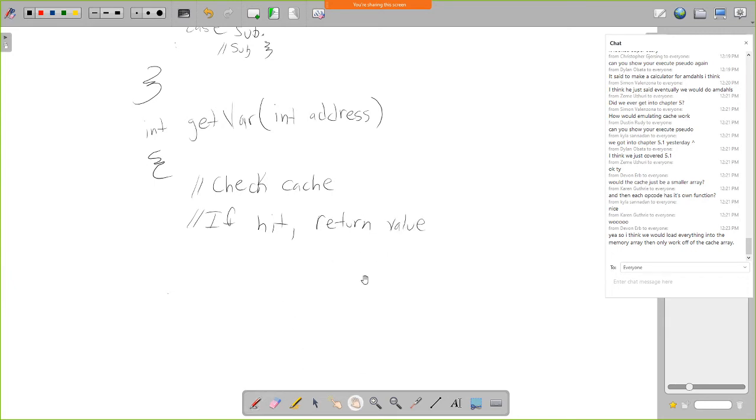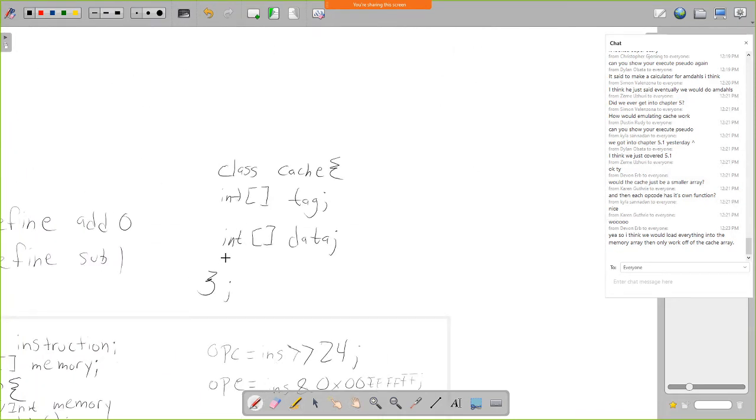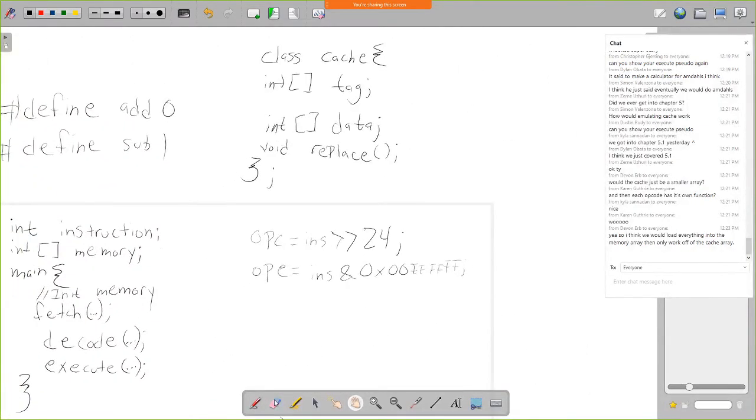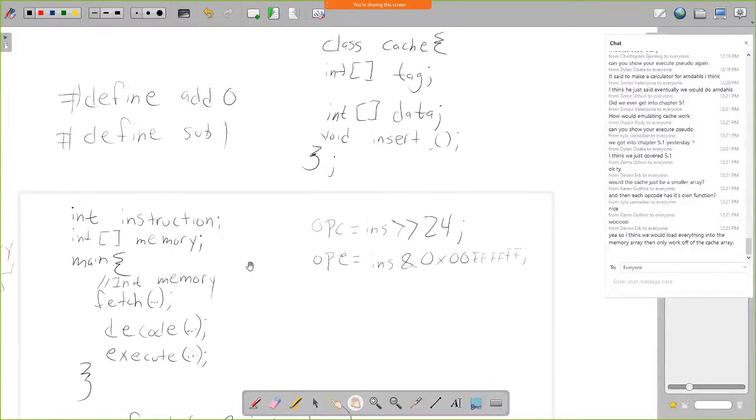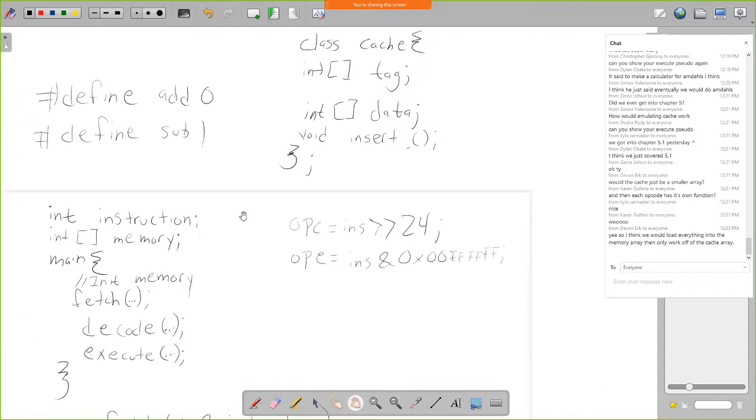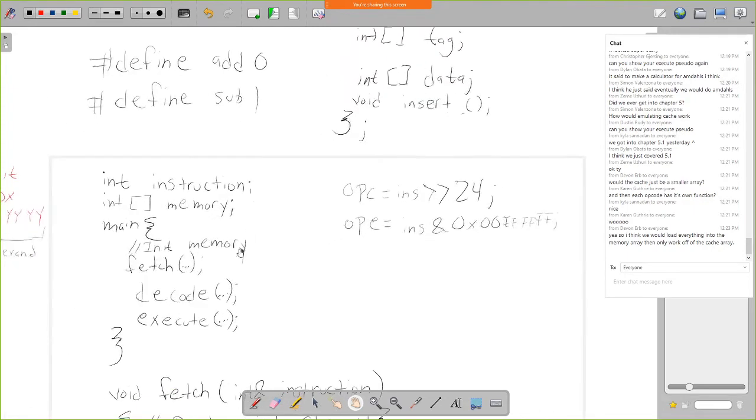And you're probably going to have to do a lot more than this too, actually. You'll talk about this next week, hopefully, but you'll need a way to replace values in the cache. I guess that should be a void. You'll need a way to replace values in the cache as well. I may even just call this insert. Because if the cache gets full, you're going to have to think of a way to replace it. Dr. Fonseca will go over that next week. You need to come up with a heuristic that determines, when it's full, which one should I replace. The easy way to do it is just check which one's the oldest. How you do that is up to you.